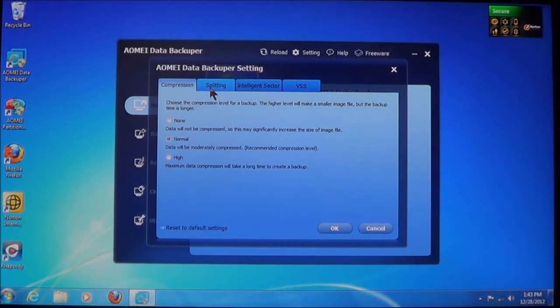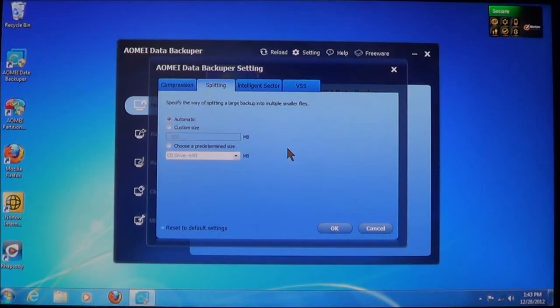Another thing we can work with is splitting. You can either use it for automatic, you can choose a custom size that you want it to split your backup, or you can choose a predetermined size. And all of these are in megabytes. You choose custom size, you choose whatever size you want in megabytes.